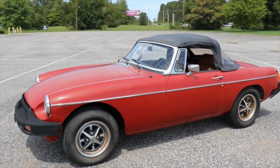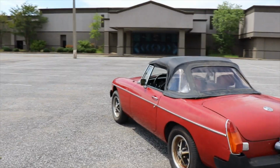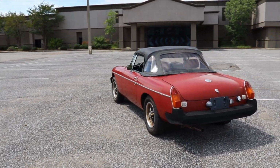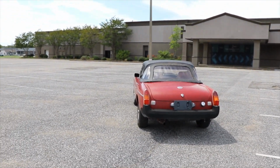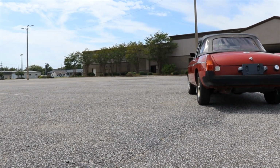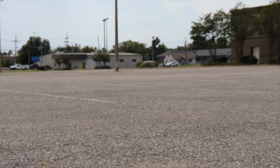So we're going to take her for a spin around this lot and see what she'll actually do. Now, I did put some water wetter in it. That'll help it run a lot cooler. They say on these MGs it really helps them out. Being that it's like 90 something degrees today, I wanted to let the top down, but it's just too hot. Like I say, she runs really good. I'm impressed. She actually runs better than the blue one. But we're going to take her for a little spin and buzz her around a little bit.